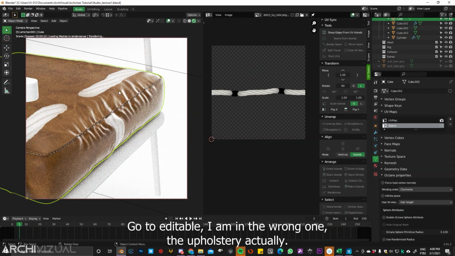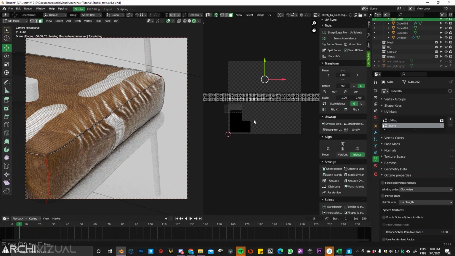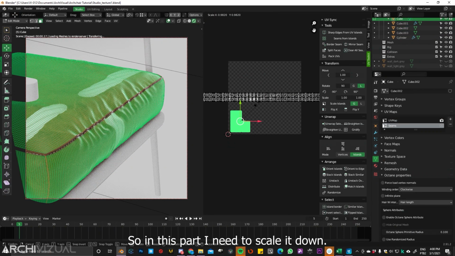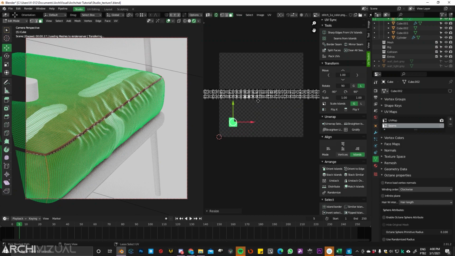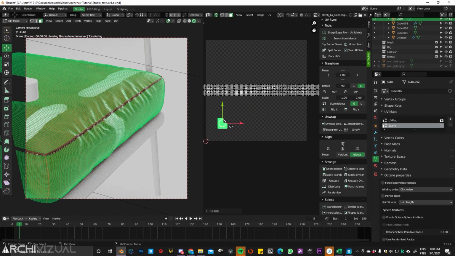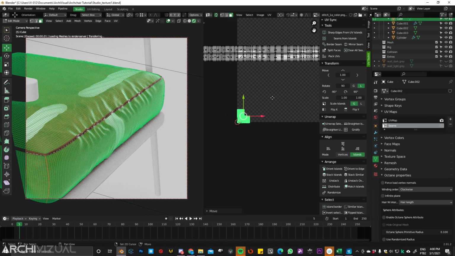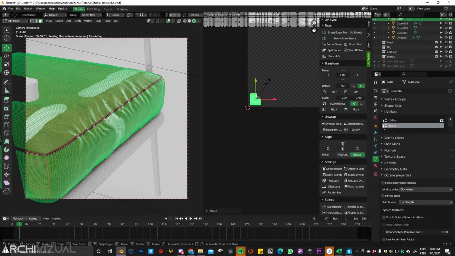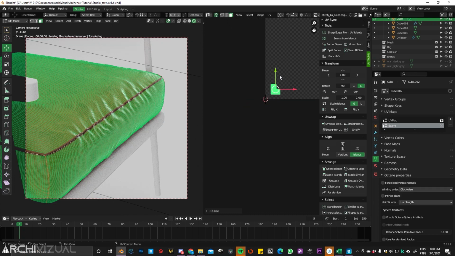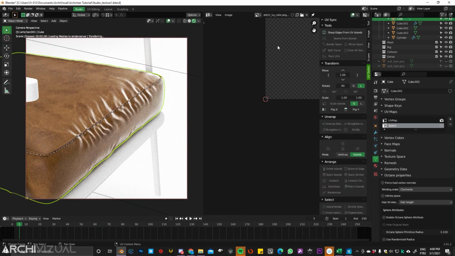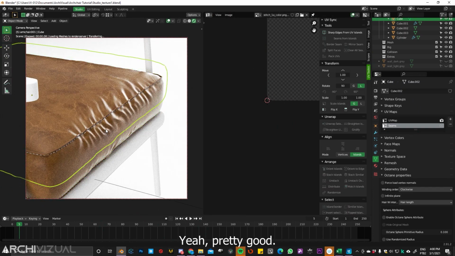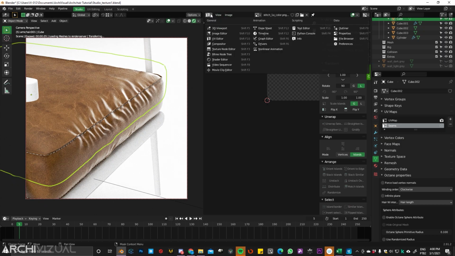The hub poster actually. Yeah, now. So this part, and I need to scale it down. Maybe even, okay, I think it's okay. Let me see. Yeah, less. Okay, that's enough, I think. Yeah, very good. Working like a charm.